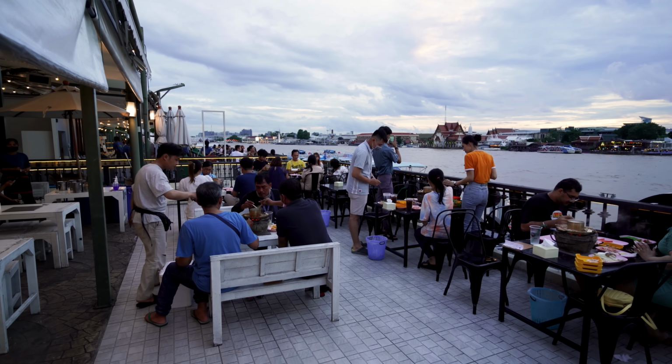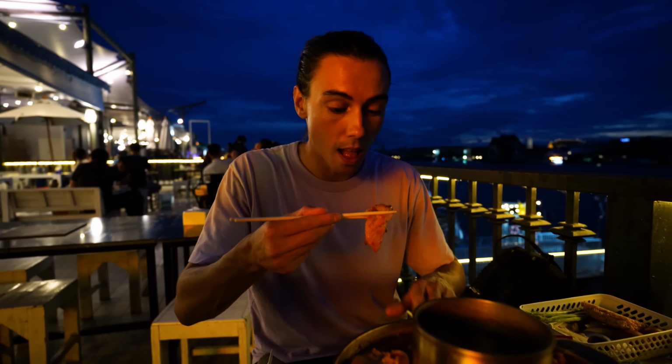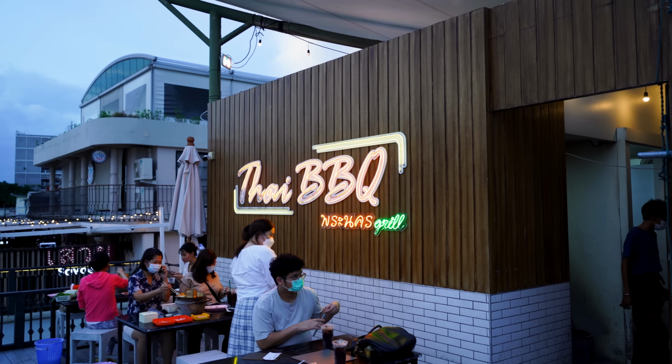The reason for this is because most of these places are catered for Thai people and everything is in Thai, and the people working there, unfortunately for us, didn't speak any English at all. We looked like proper fools. It's not necessarily the eating part that's the problem. We're pretty good at that. It's the preparation that we have no idea how to do. Now, of course, this meal is the hugely popular mukata that's served here all over Thailand.